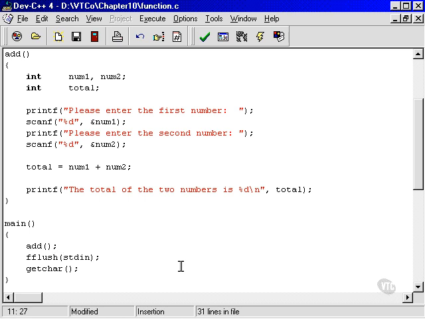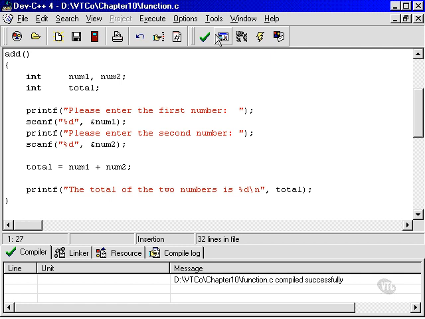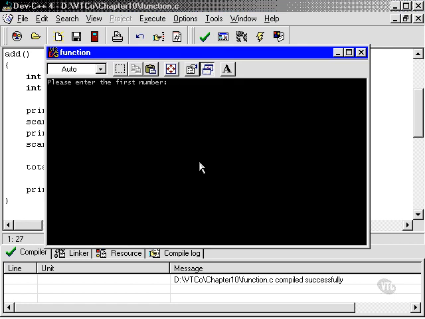Okay, that's it. That's all there is to it. That will run the function called add. And that will run it twice. And I could stick it in a while loop and run it as many times as I wanted. Interesting. Okay, well, let's see if that works first. Go. No errors still. Now we'll run it. Now we're getting some output. Excellent. Okay, so first number's 12 and then 23 and the total's 35. So it's obviously working. The point is, that's how you get it started.